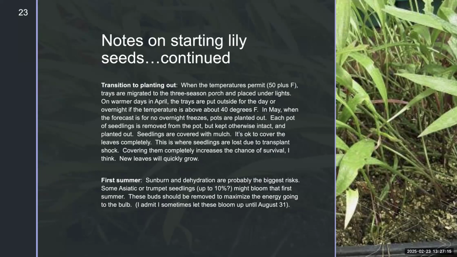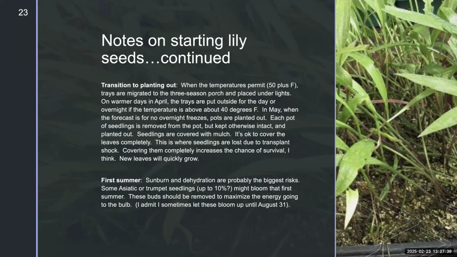So finally, hopefully find a cloudy, cool day where you take the plants out of the pots and put them in the ground. I'll just take the whole root ball out of the pot, dig a hole and plant everything all at once, without disturbing it, into the ground. Water it in very well.